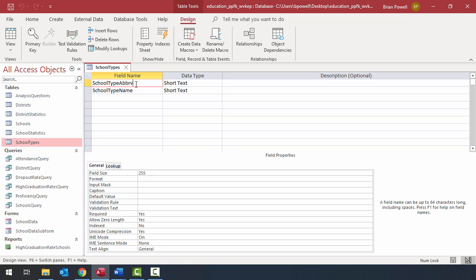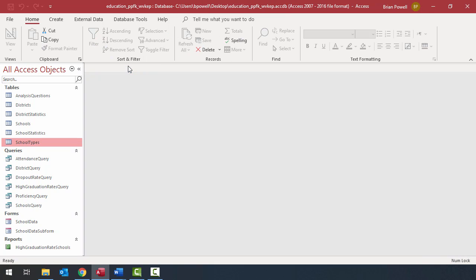The other reason is since we have that corresponding field over in the school statistics table, we need to make sure that that relationship that we'll be creating to that corresponding field here momentarily has a key on one end of it so that we can set referential integrity. So that's going to lead also to us using the abbreviation as the primary key. So when I'm clicked here inside of this field, I'm going to set primary key, and we'll go ahead and save this, and we'll close.